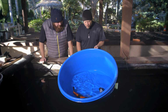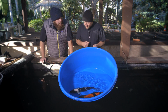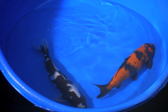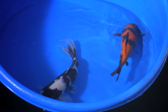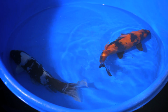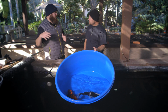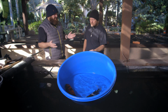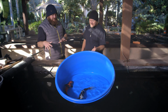I think that's important for people to realize about the textbook thing, right? And the closer you get to textbook, the more money they're going to cost, right? Yeah. I would say it depends on who's judging this koi show, right? So I was recently judging the All Japan Koi Show, and the leader in my judging group was Omosako, the oldest brother. And of course, he's sort of the man when it comes to Shiro Utsuri. He's the go-to guy.